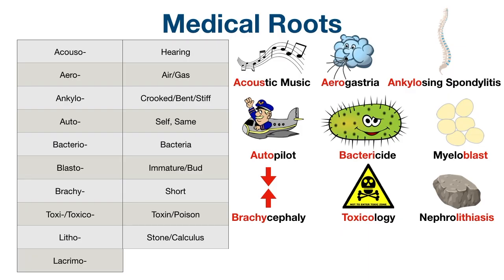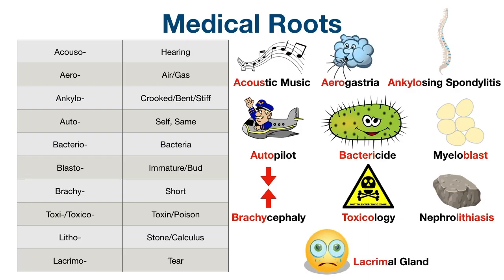An example is nephrolithiasis, which is a kidney stone. We saw this example in the first root word video when we learned about nephro, which means kidney. So it makes sense that nephrolithiasis means kidney stone. It's also a good example of two root words combined together, and in this case they're nephro and litho.